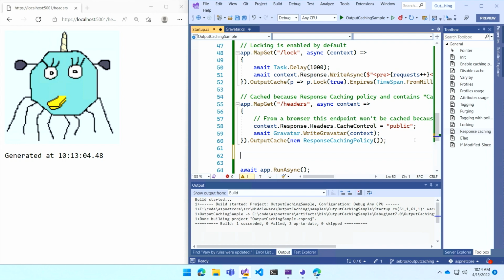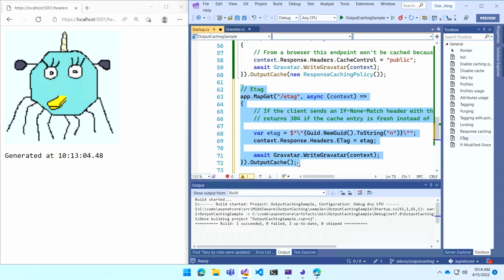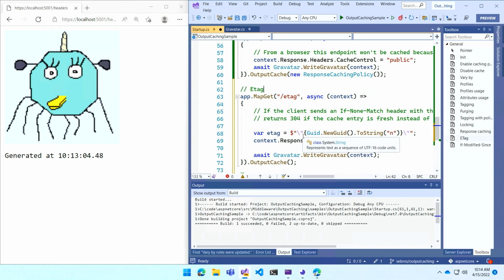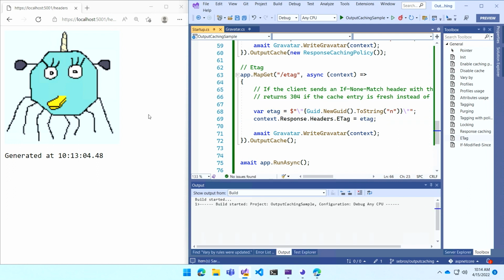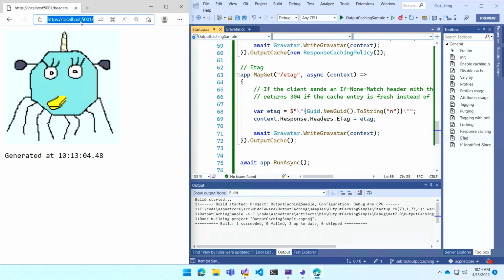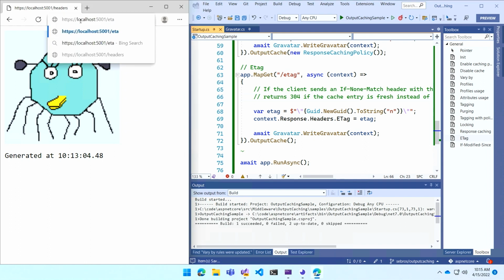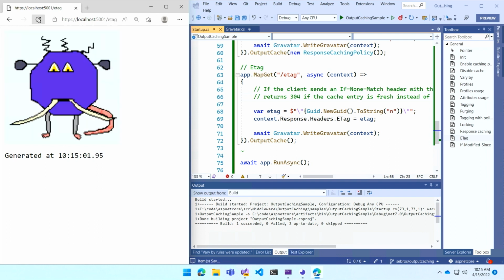Now, related to cache invalidation, or revalidation, we have the eTag support. eTag is a mechanism to name a resource such that when you request the same resource, the server can tell you, you have the correct one, it didn't change, I don't need to send you the full body. How it works is the server sends an eTag header, with a value that identifies the response. Let's run that and see what's happening. I'm going to the eTag endpoint, refresh that. I get a cached entry.